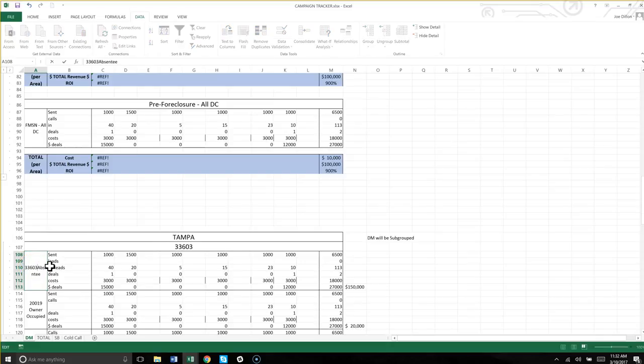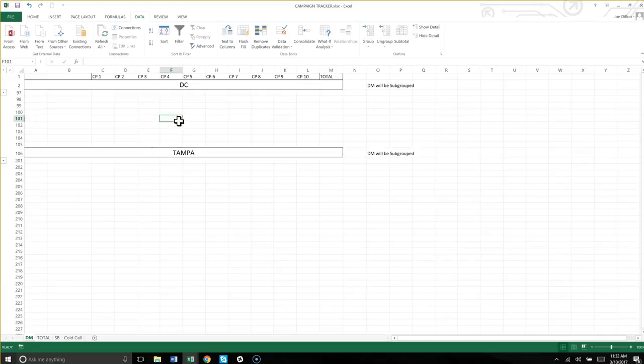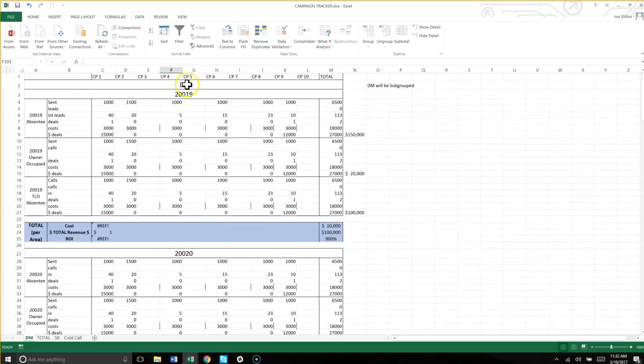Joe, one thing which I think would be great: should I give you a drop down in the second row where you are currently seeing DC? If you go to the top, here I will give you a drop down which will have three markets: DC, Tampa, and the third one. Now if you select DC, it will show you all the tables for DC. Yeah, that would be amazing. And can you also do that for the zip codes? Exactly, we can do that. Hell yeah, do that.